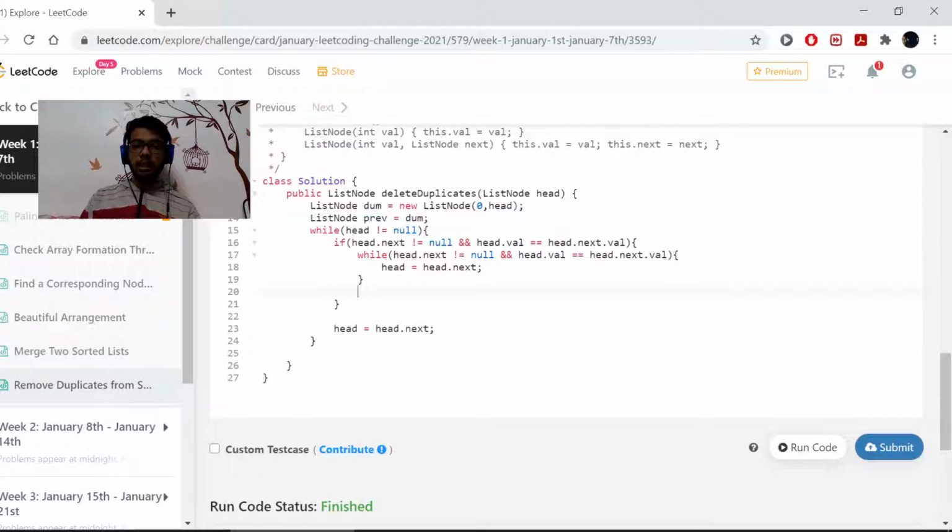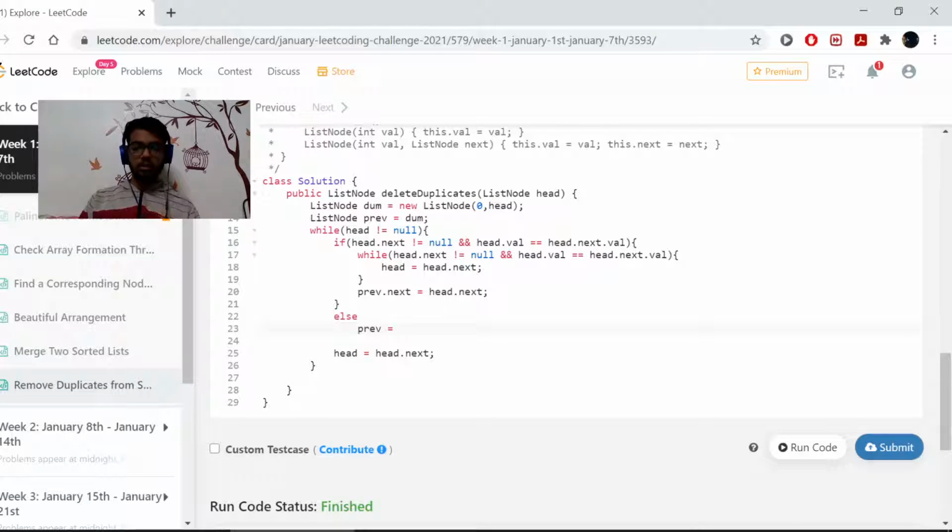I'll do that, and then, right now my previous is on dummy or any other value. I want its next to point to head's next. Done. Else, if this does not happen, then I want my previous to also move forward, prev equals prev.next.